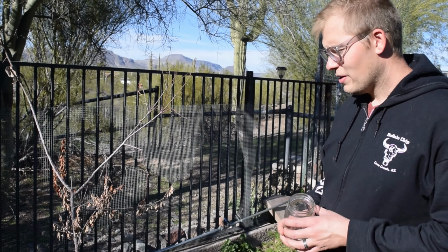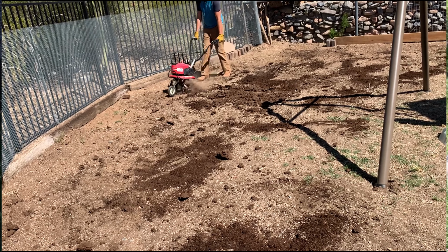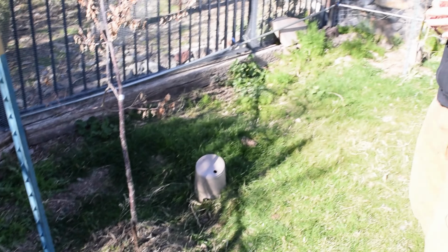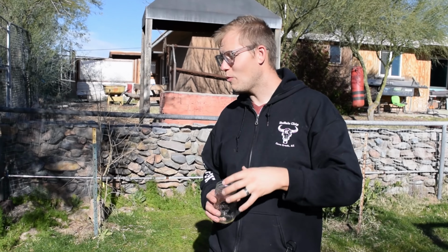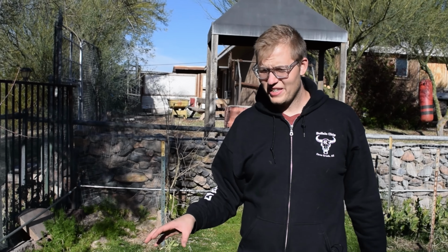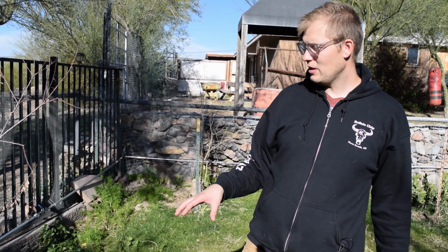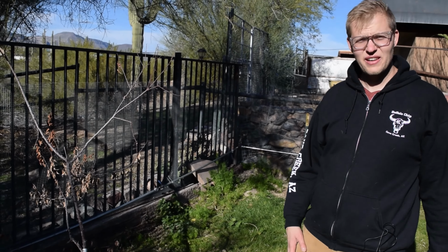But I will say this part of the yard here, the soil was probably the worst as opposed to the rest of the yard. You can see the grass is coming in and it's helping the microclimate, but we think that has something to do with why this tree died. Maybe the soil diversity below this tree wasn't quite there when we planted it. So we're gonna plant another tree there and see if it takes off.